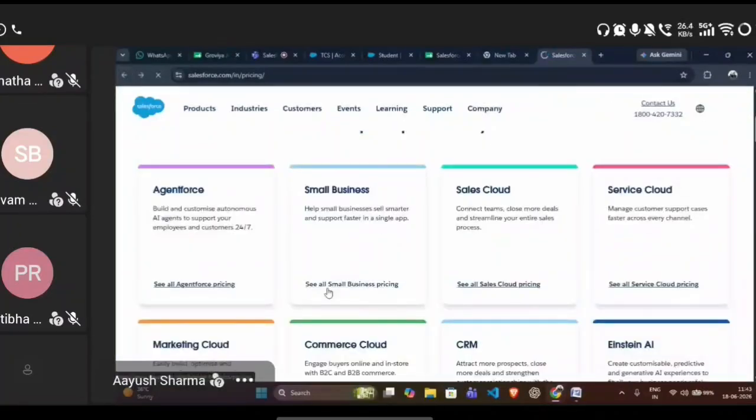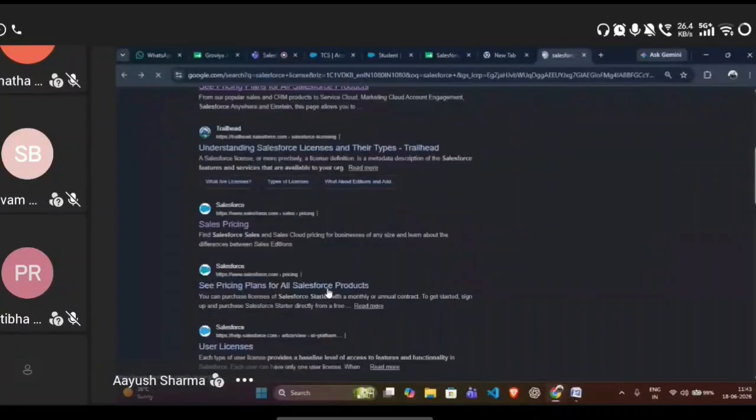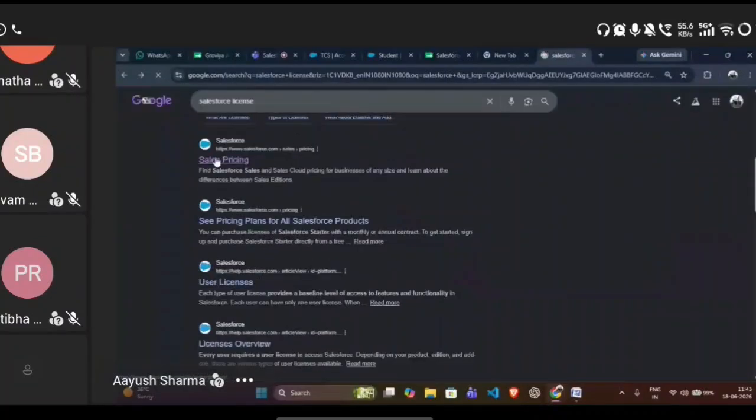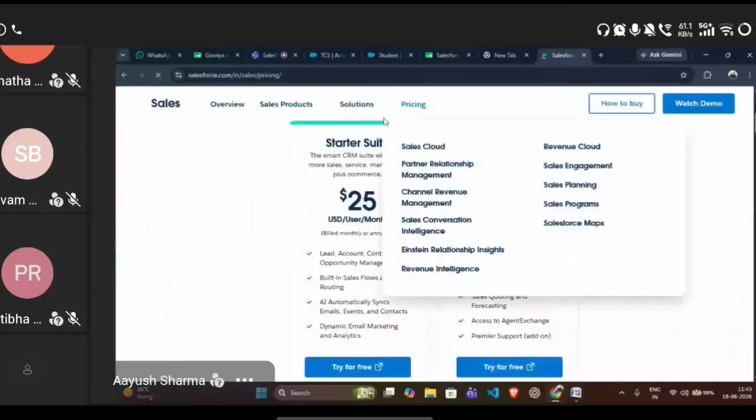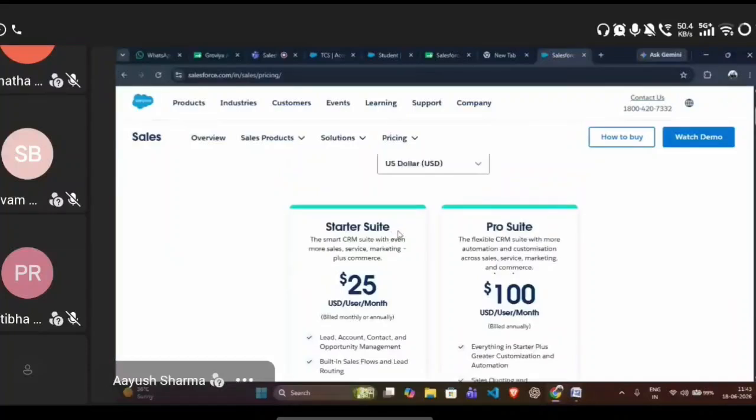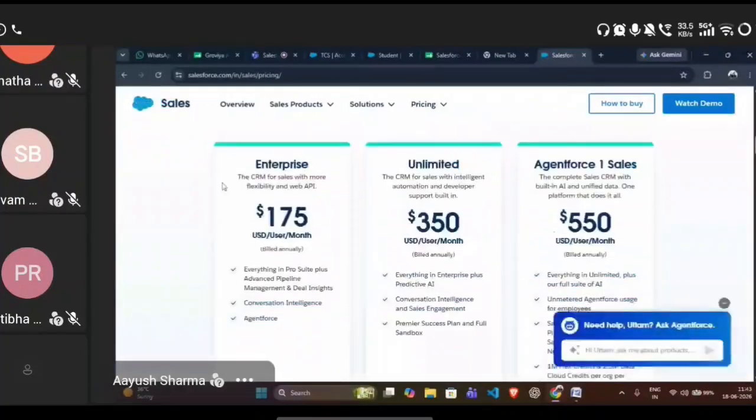So these are the editions: Starter Suite, Pro Suite, Enterprise, Unlimited, and Agentforce.